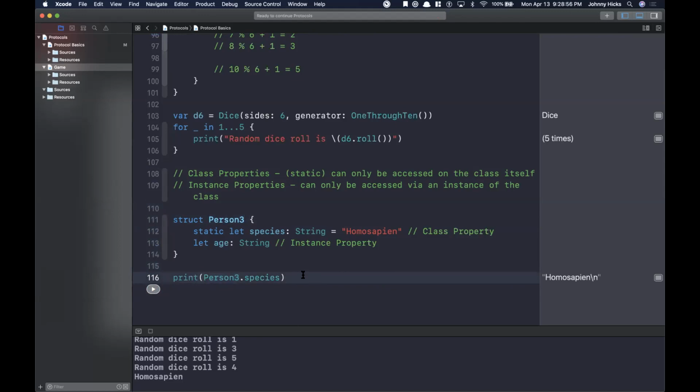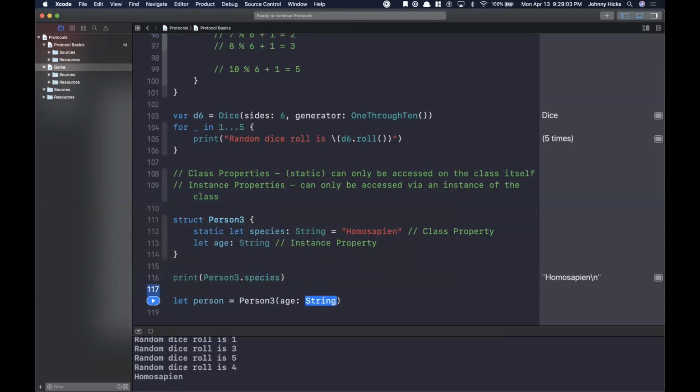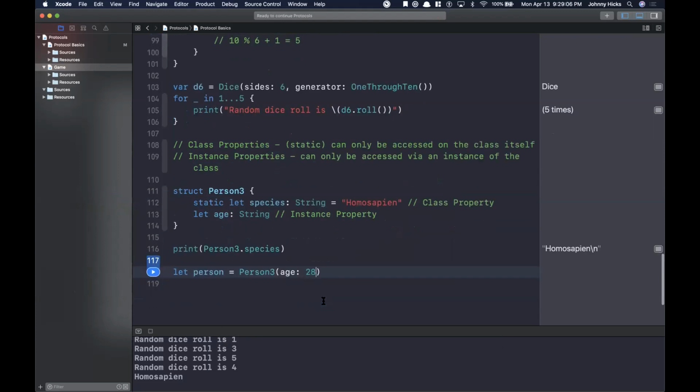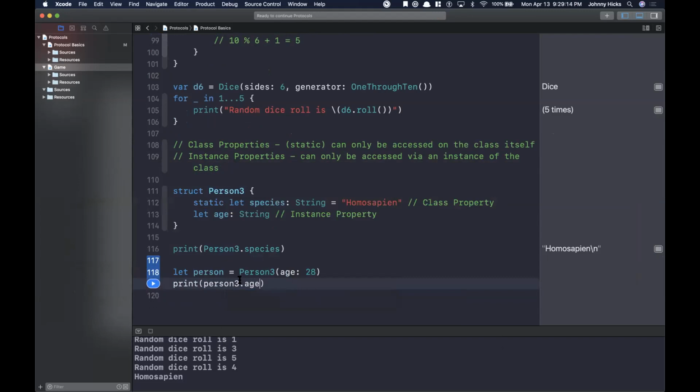If I want to call out the age, then I would need to create an instance of person, pass in their age, 28, and then print out person3.age, something like that.